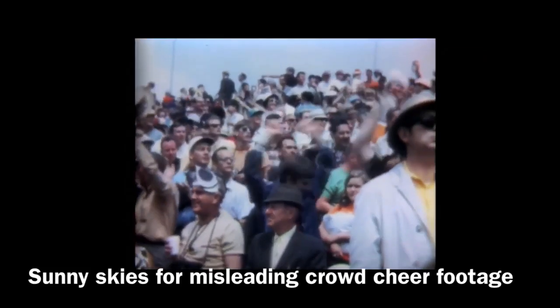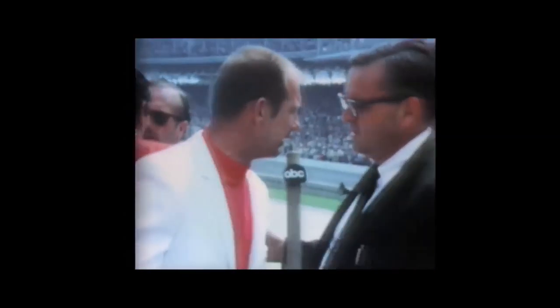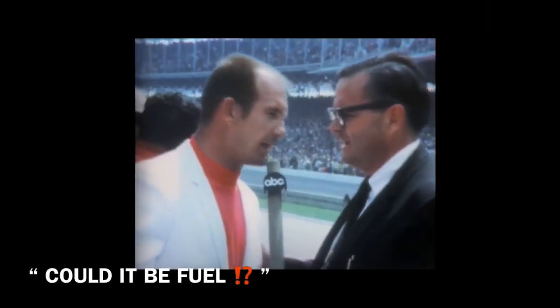Perhaps another transmission failure. The crowd loves what's happened. They're all for the old-fashioned piston engines against the newfangled turbine. Chris Economaki is down in the Granatelli pits with Parnelli Jones. Parnelli, what do they think it is? Well, they don't really know for sure, and of course the fellas haven't come back. They went down after the car and after Joe Leonard. Could it be fuel? Well, there's some question there, but I really don't think so. They fueled the car. I seen the fuel overflow out the top when they pitted the last time myself.